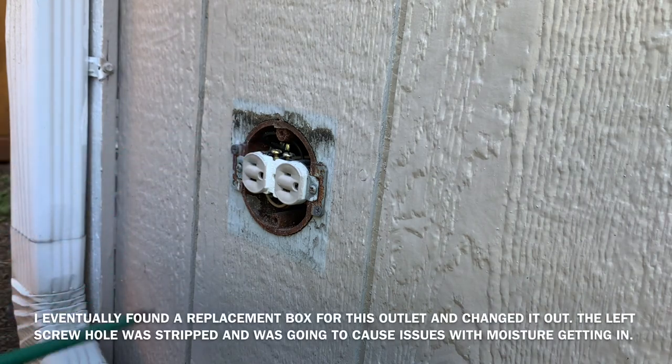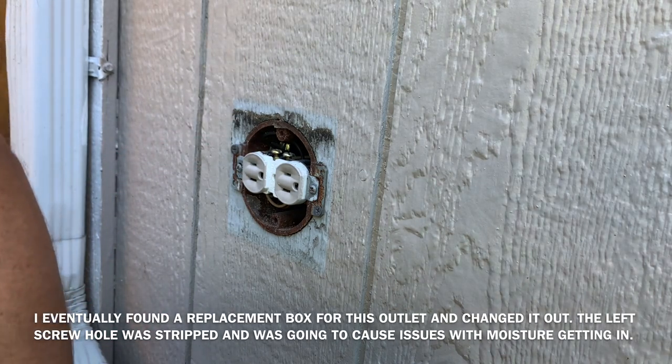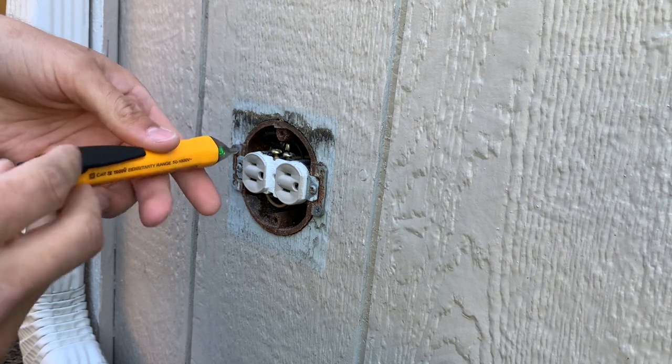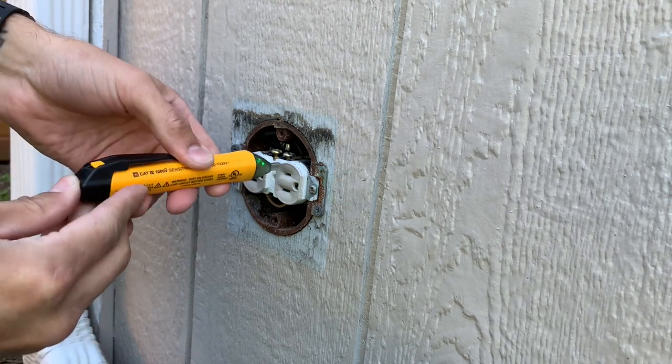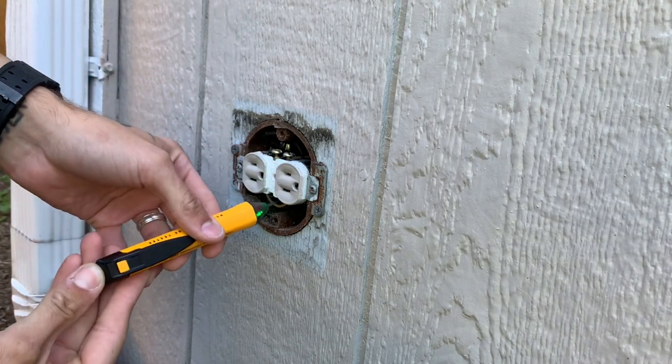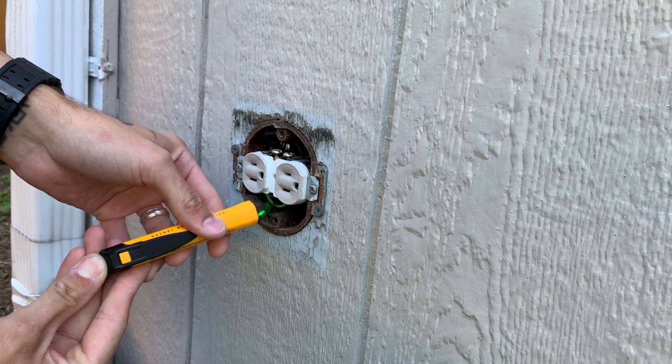These terminals are all rusted and the cable's rusted, so I'm going to chop off probably an inch of the cable and get some fresh copper exposed. So we'll double check. And the hot terminals, good to go.